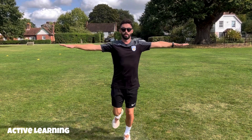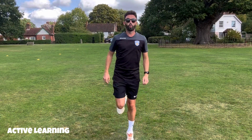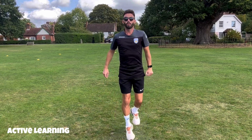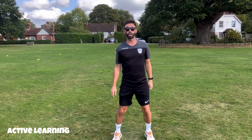Nice and straight, keep your body straight. One, two, arms out if you need to. If you lose the rhythm, guys, try to keep your hands in the same position. If they go all over the place like mine, you don't know what's going on, okay? So here we go, ready? One, two, one, two. Change feet now, ready? One, two, one, two. Good, last couple. One, two, one, two.